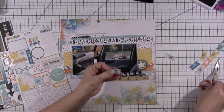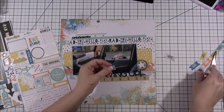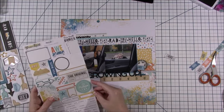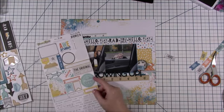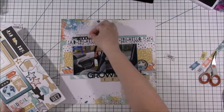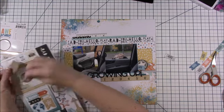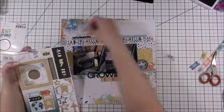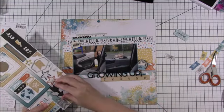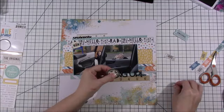And then there was one of the cut apart sheets, or the border strip cut apart sheet. You can see there was this row of tags, and I thought I would try it, not realizing that I would really like it as much as I did. I tucked one in behind or in front of that circle piece that I'd put there, and I actually really liked the way that turned out, so I went ahead and left that there. And I'm going to play around with this other tag to kind of bring the tag theme over to this side, but that other tag, I think it was the chipboard, was just too thick and heavy for that side.